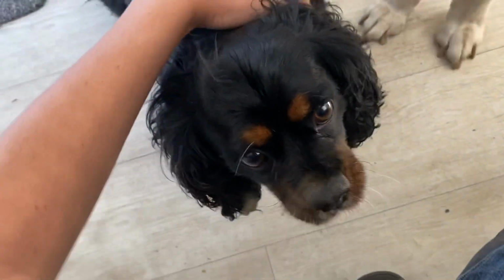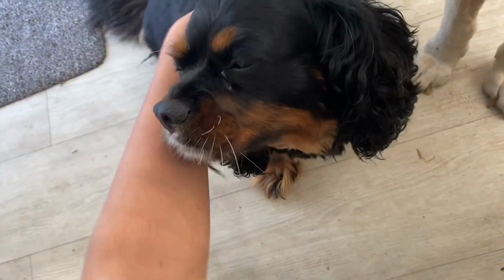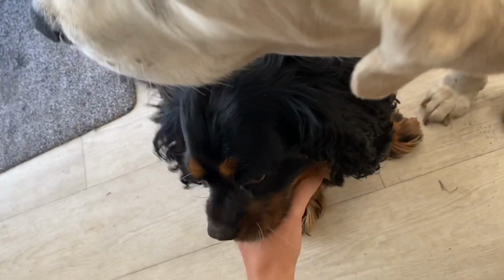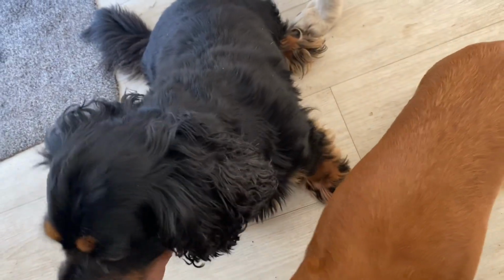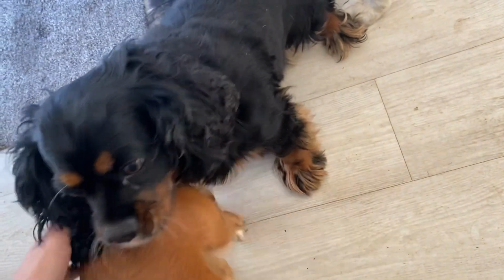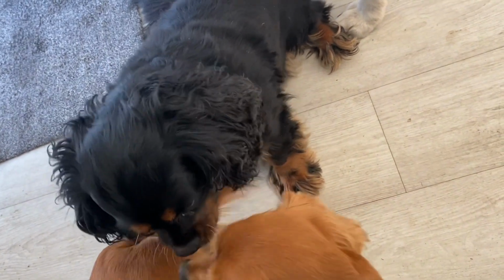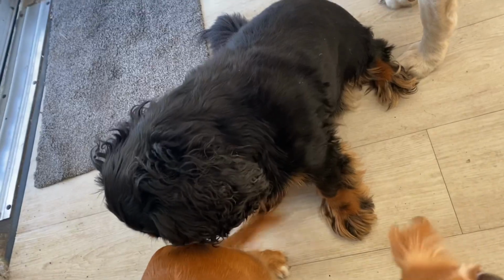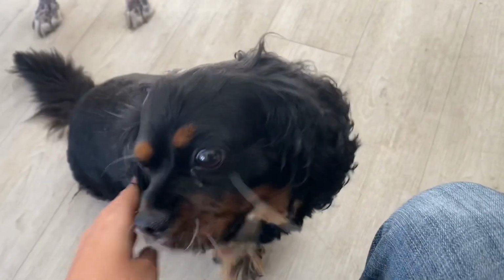And Zara is a dog that came from a rescue centre originally. And she was a real nervous wreck, and we were worried about everyone coming and going, and now she's really happy. She's been with us for now 4 years, or 5 years actually. So she's really settled in and turned into a very happy, calm young lady, or older lady now. So there you go. That's our puppy dogs, isn't it, Zara? Is that our puppy dogs? She's Mummy's girl, Miss Zara. Amy's Daddy's girl, and Nancy's anybody's.